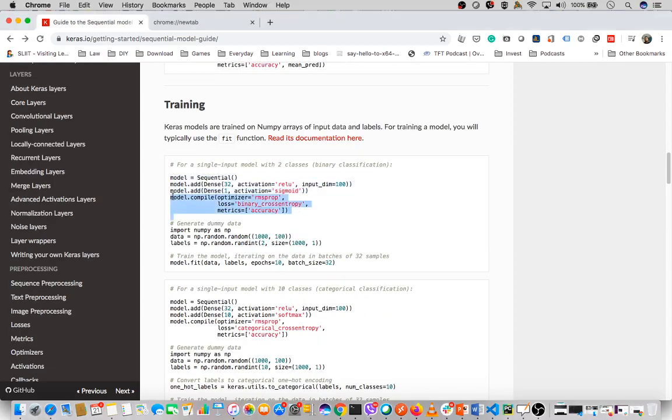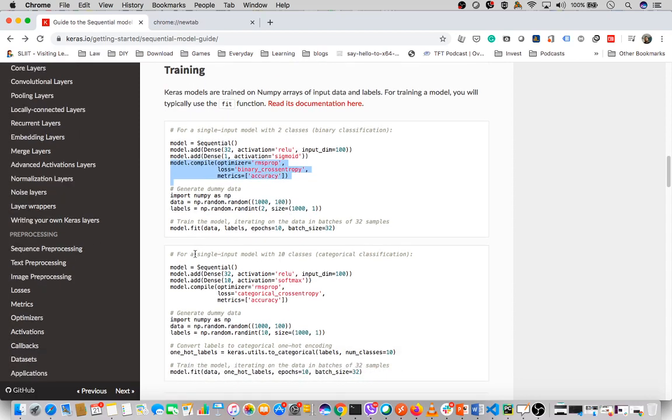So when you're compiling, you can do binary classification. This is for binary classification, which is not what I need. I can use something like this single input model with the 10 classes. Yeah, it's a categorical classification. So I can use something like this. Now this would do.